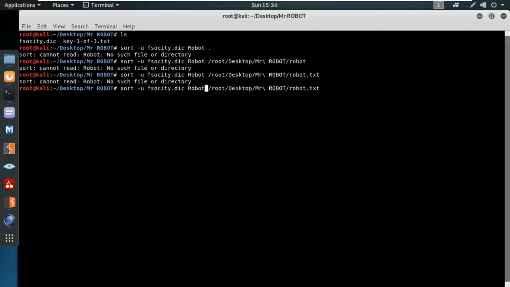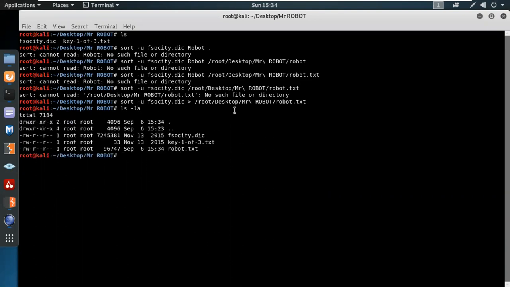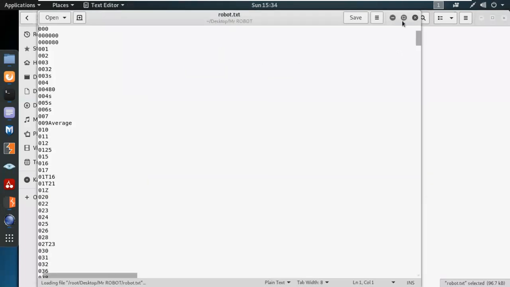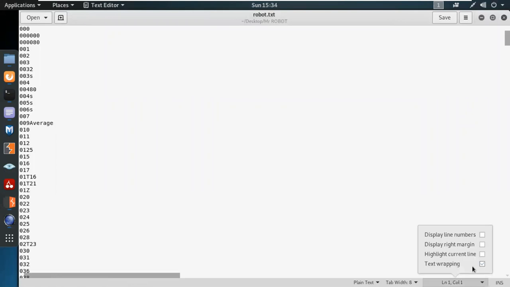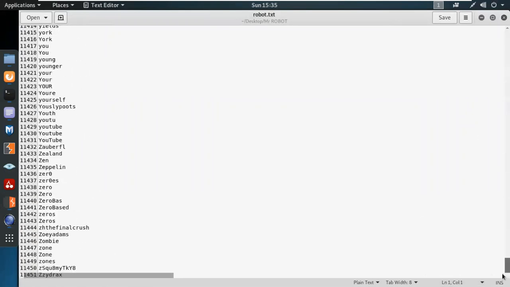Sorry. Pardon me. So over here, I can see the robot file. Now it will have unique strings, and the total number of words over here would be around 11K.